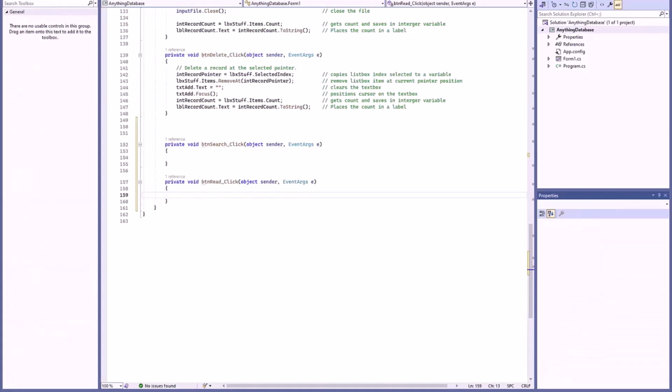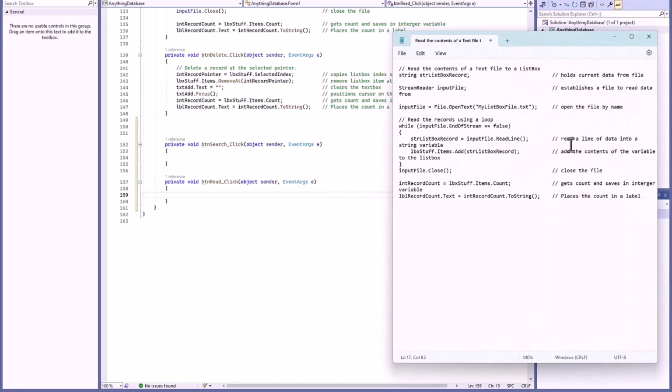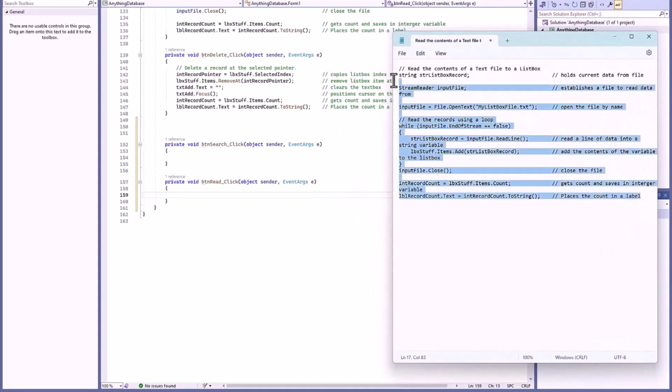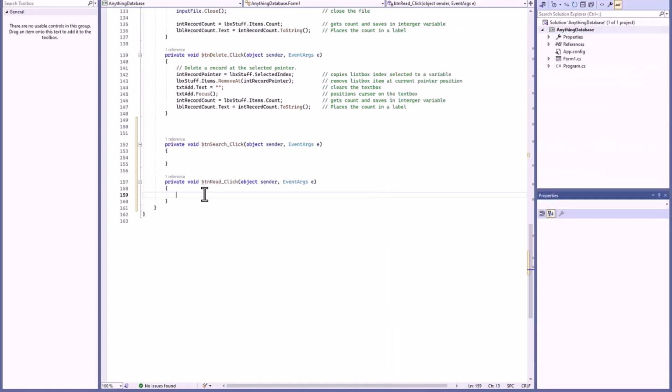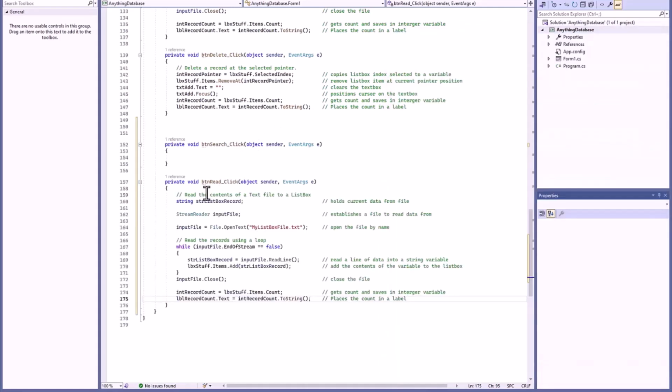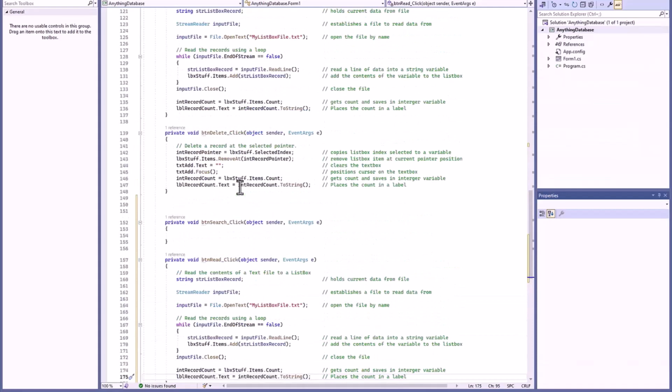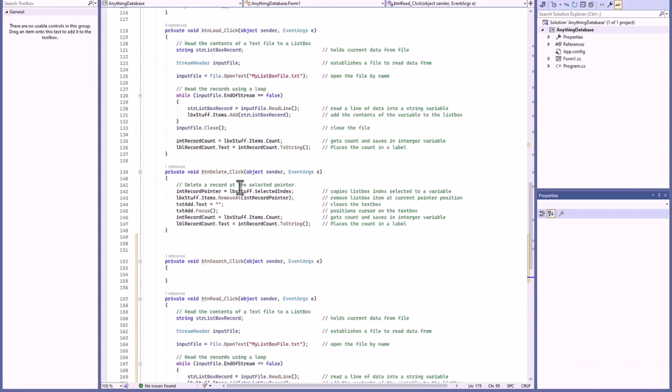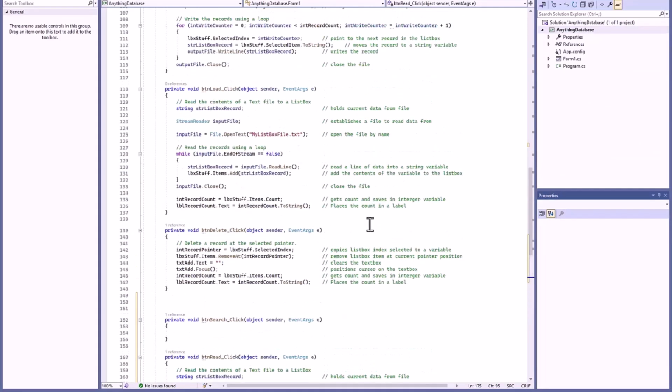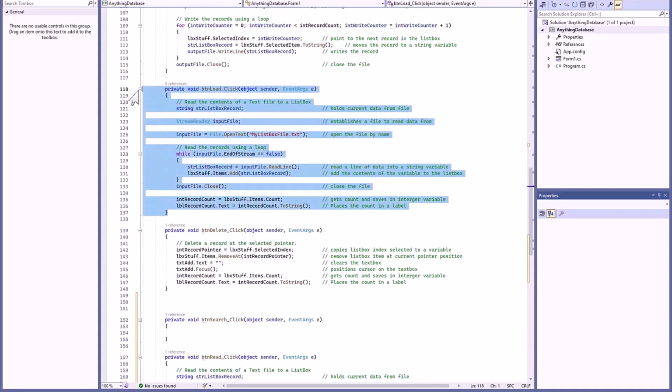So now what I can do is go to my Notepad, bring it back, copy my data, Control C, pop it right in here. You don't want to reinvent that stuff. Then you go up and look for your button load event and see where that thing is. And it's right here. This whole thing can be blown away now. We don't really need it anymore because it is gone.